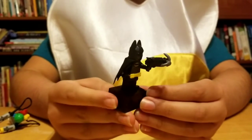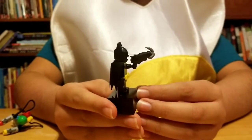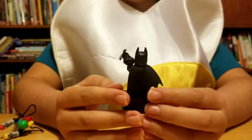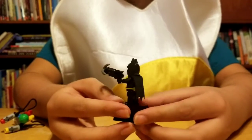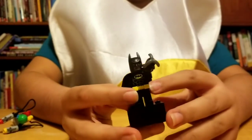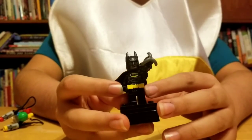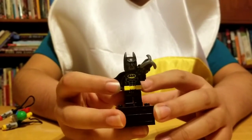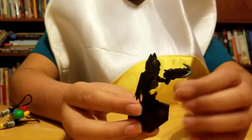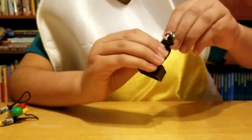Okay, so right here is Batman, as usual. I forgot to say that this set was from the Lego Batman movie. So of course he does have the brick utility belt, and he has double-sided faces. A double-sided face, too.